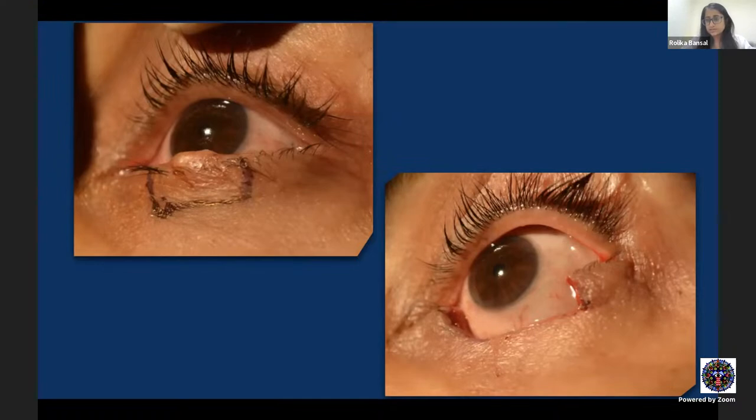It's fine, sir. Okay. So obviously, when you are taking out a lesion from the lid with 4 millimeters on either side, you are bound to get a defect which may not be a very small one in most cases. And you have to learn your reconstruction techniques accordingly. Lid reconstruction is a different chapter. A separate discussion is required for lid reconstruction techniques, but it's always useful to have knowledge of those before you start treating these lesions, because you will have to use some sort of technique here.